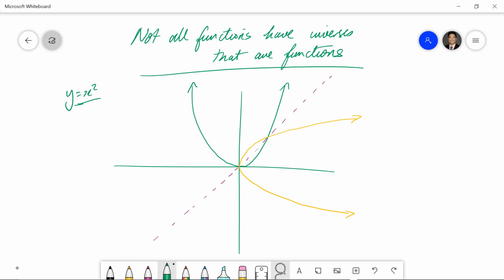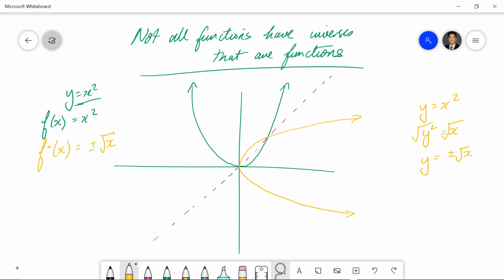And so we could say that the function f(x) is equal to x squared. The inverse, once you switch things around, will end up being plus or minus the square root of x. So if we switch this around, y equals x squared becomes x equals y squared, but we want to keep things in x form, so we take the square root of both sides, and you end up getting y is equal to plus or minus the square root of x, because there are two solutions, all right?